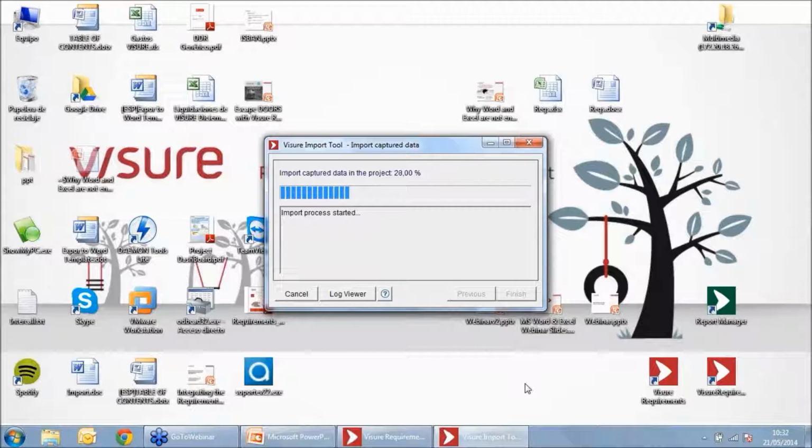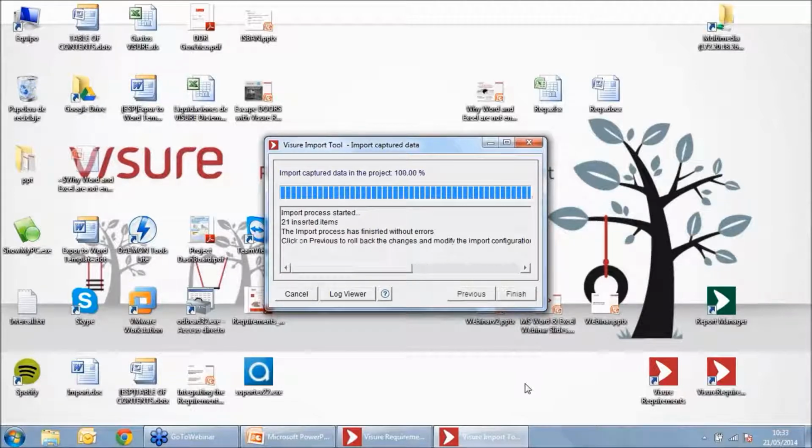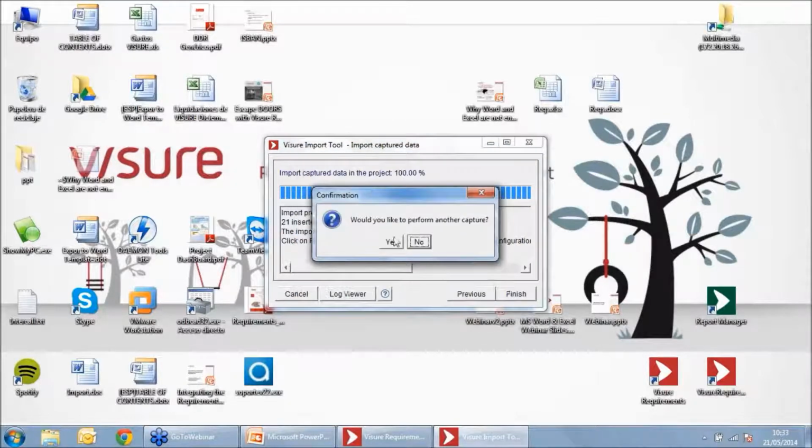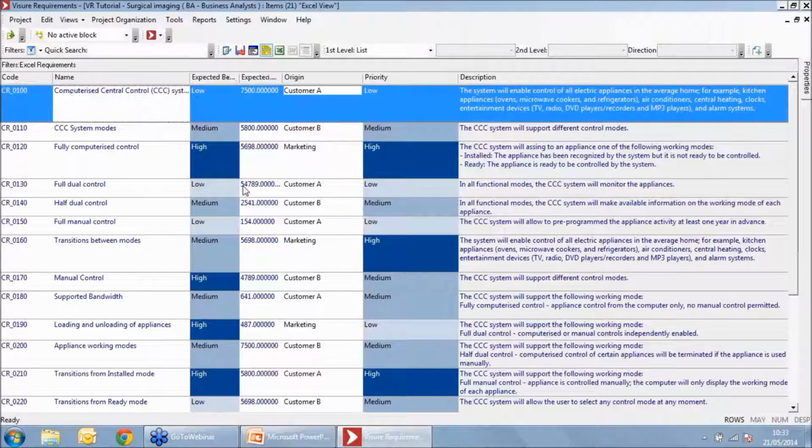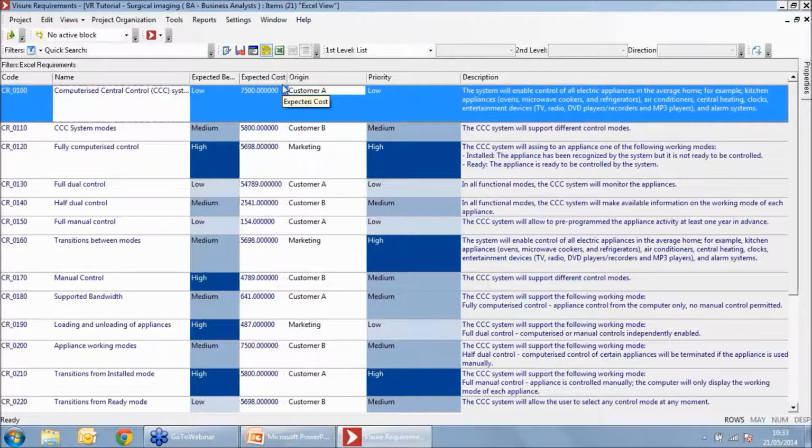It's going to take some seconds. In this case, as it is only like 40 requirements, something like that, it's going to be pretty fast, pretty straightforward. So it has already finished on my computer, but I will wait a couple of seconds in order for the presentation to catch me. So now we can finish, and we can just go back to a visual requirement, and when we refresh into the tool, we can see that automatically all the elements that we were displaying into the Excel document are now located also in my database. So I have automatically imported all that information.